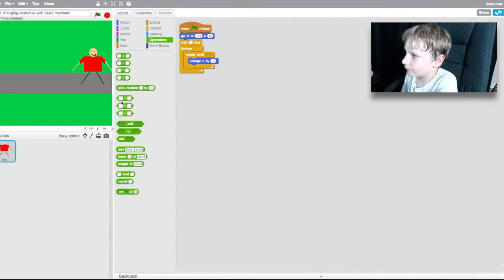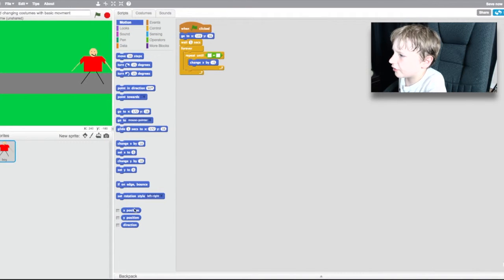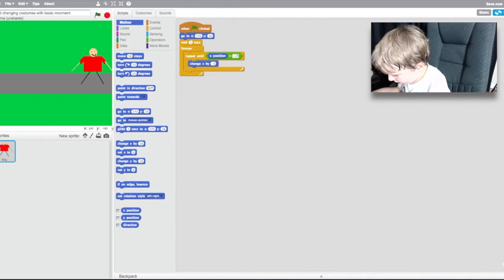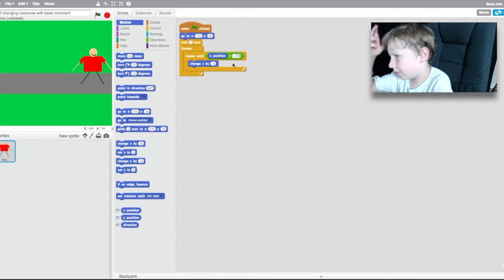And so, we want to go to the operators here, repeat until the x position is equal to -172. It will repeat until the x position is equal to -172.